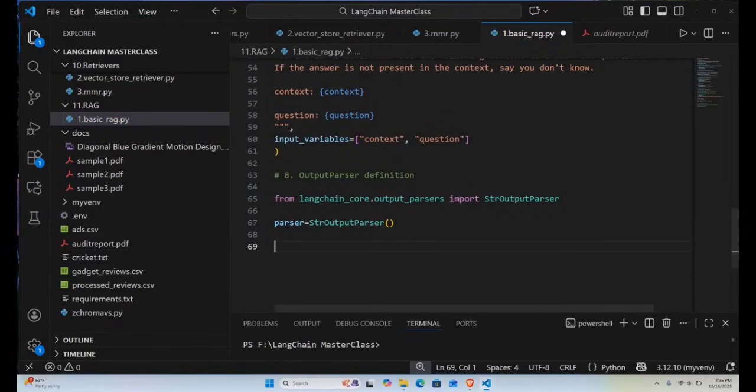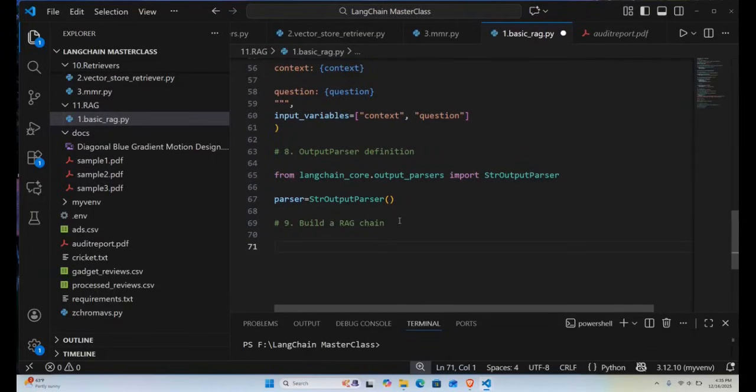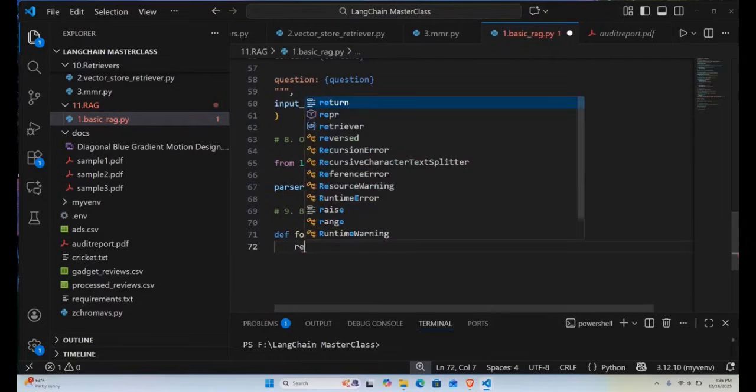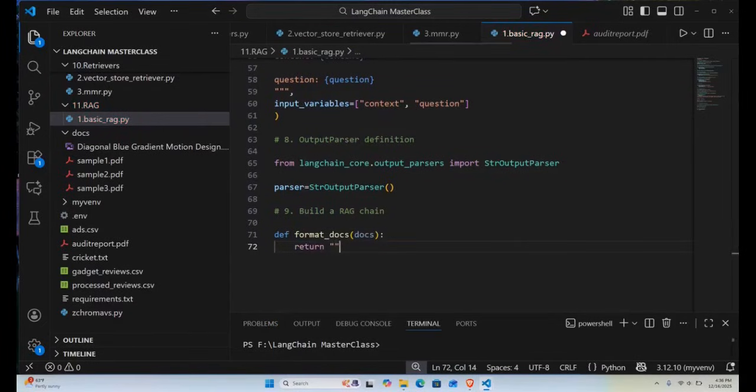This is done too. Now finally, in step 9, we are going to build a chain. So build a RAG chain. For this RAG chain, I'm first going to define a function format_docs, then pass in my docs here, and basically I'm going to join my documents into a single string here.